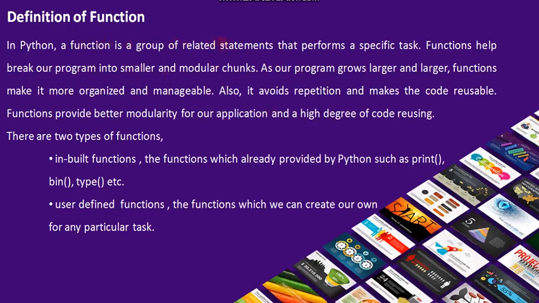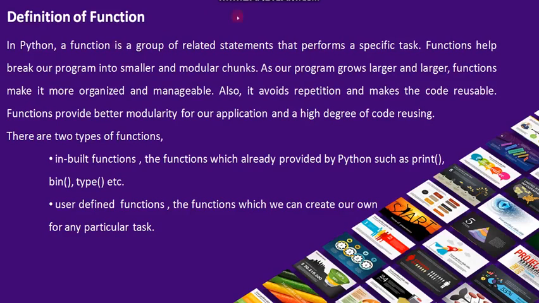A function is a group of related statements that perform a specific task. A function is a group of statements which we need to execute all together at a time to get a particular result. It helps to break our big program into smaller and modular chunks, meaning a big program can be divided into small modules or smaller parts. That is the duty of a function. So functions help us to divide a big program into modular chunks, smaller groups.